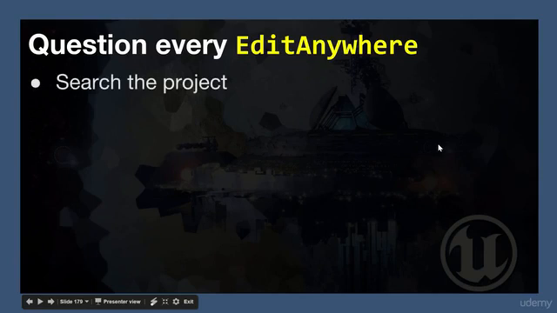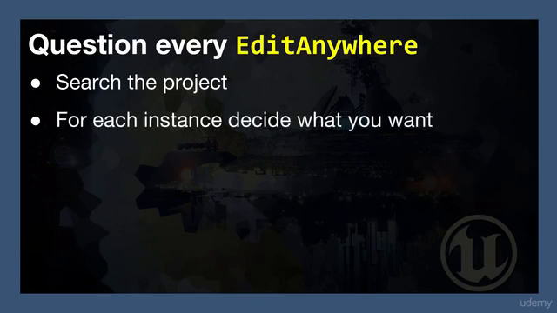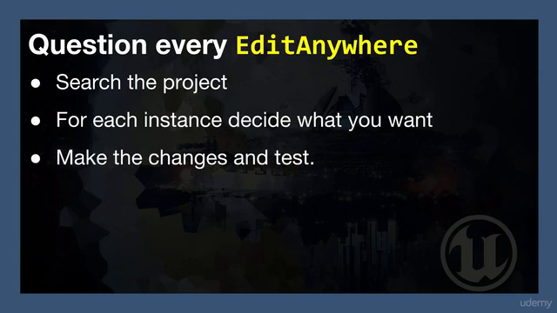So what I want you to do now is to question every use of edit anywhere. I want you to go through your project, do an actual search, get used to using your IDE search, and look for edit anywhere. For each instance, decide whether you want edit anywhere or edit defaults only, make the changes and then test your game still works.